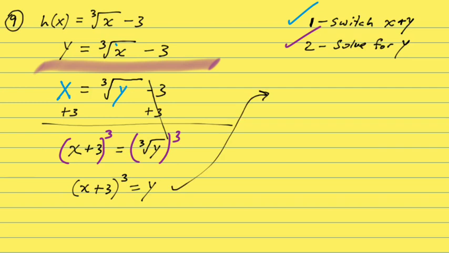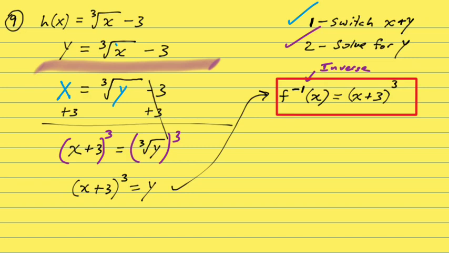Now you're going to notice that they're not going to leave their answer that way. They're going to write it kind of strange, an f with a negative 1. And it's kind of strange because this usually means an exponent. But right here, that f of negative 1 means f inverse. It's a very specialized thing, and that's just the way you write the inverse. I don't care if you call it f inverse. I'll be happy if you give me the value. I'm just trying to inform you of what it's supposed to be.